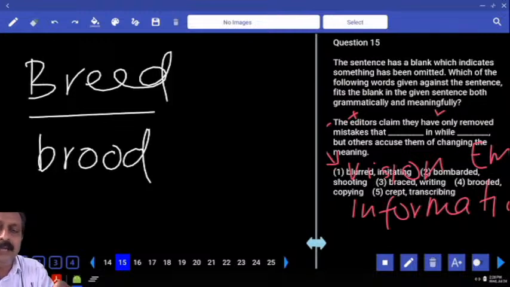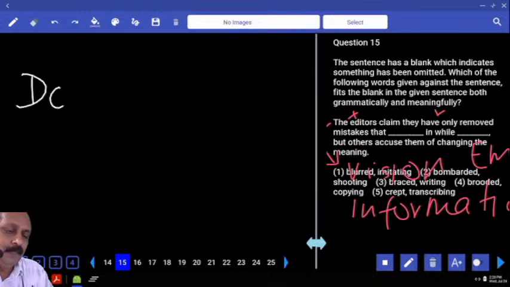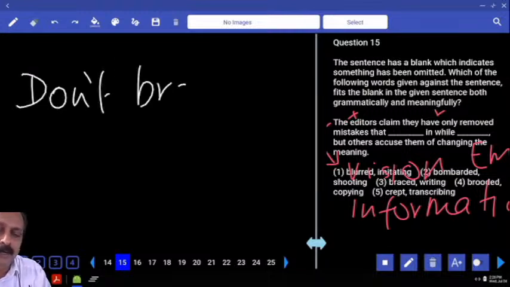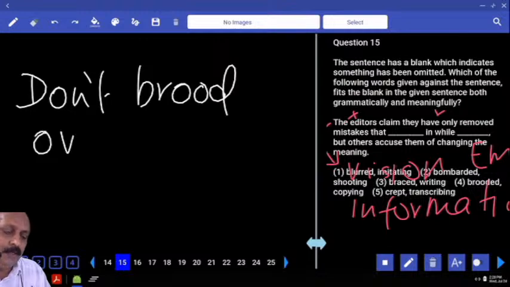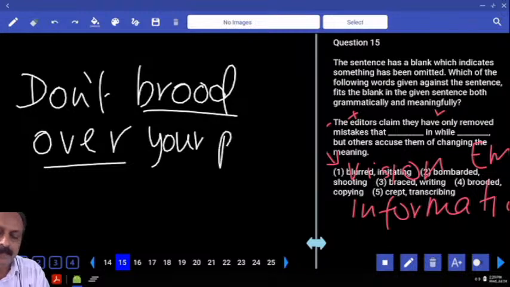But there's one important idiom you have to know. Some people spend a lot of time thinking of the past. In casual English, what do we say? Don't spend too much time on your past. Don't think too much about your past. Anyone can understand. But write two important expressions. Don't brood over. Here the preposition is important. Brood over means don't think too much about your past. Don't brood over your past. Past is past, we cannot change.